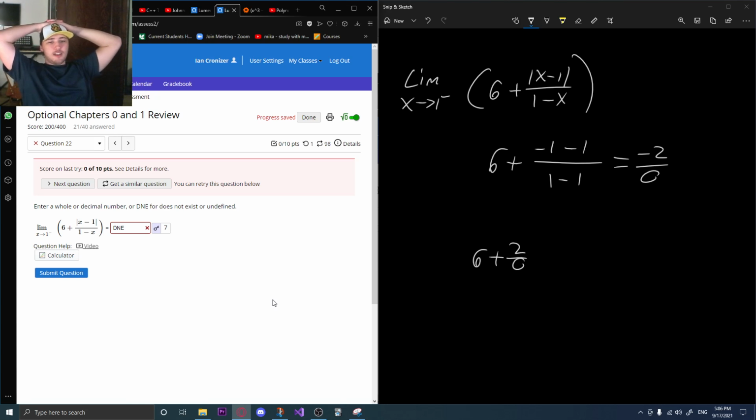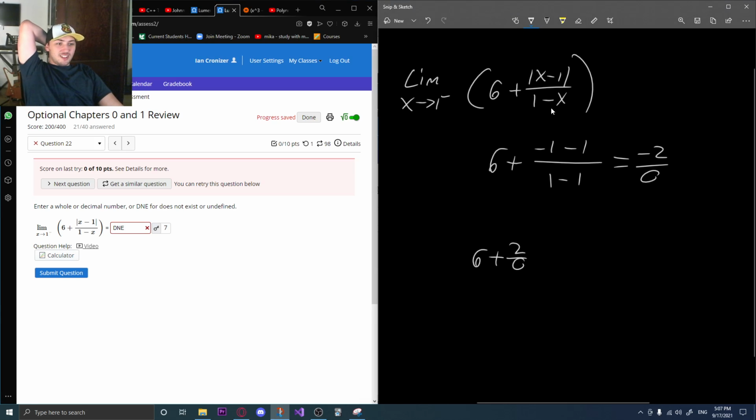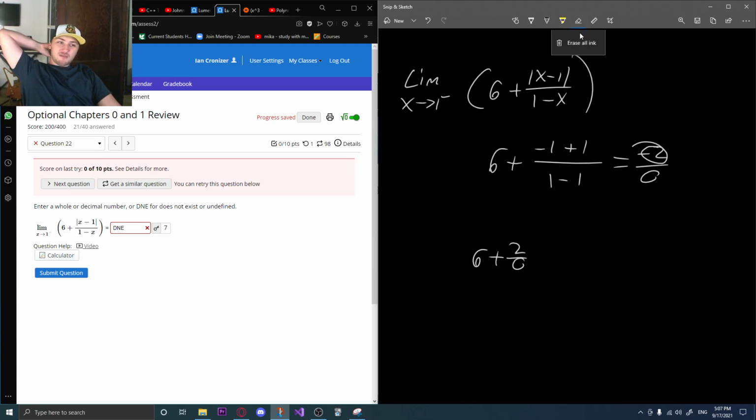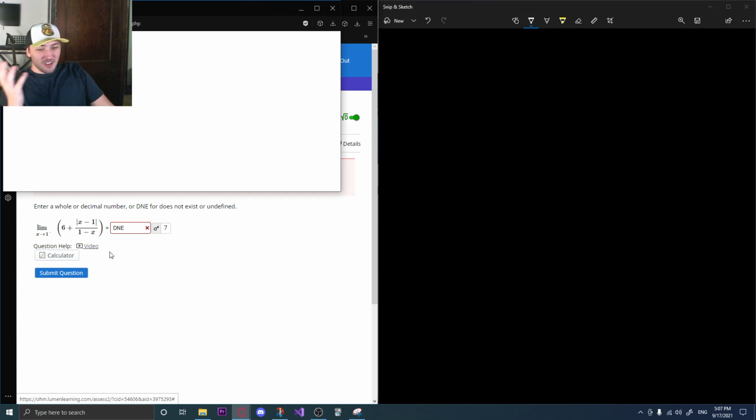Which means I should have gotten a 1. 6 plus 1 is 7. So how would I make that equal 1? It would also have to be -2 on the bottom. How would it be -2? Well, it'd have to be -1 minus 1. We didn't have that. In fact, there's no real way I could ever put in x to make it. Well, I know why. Because this actually should be a plus. So it should still be 0 over 0, which is even more scary. So, I'm going to watch this video, hopefully learn more.